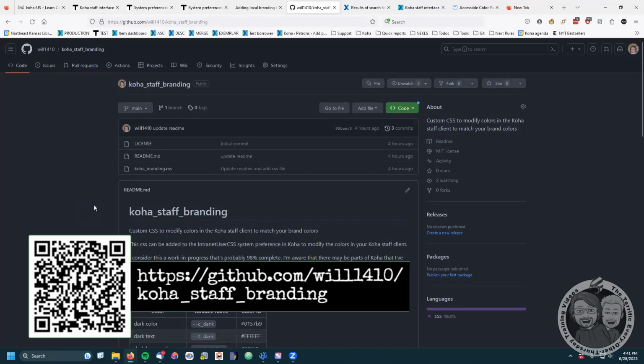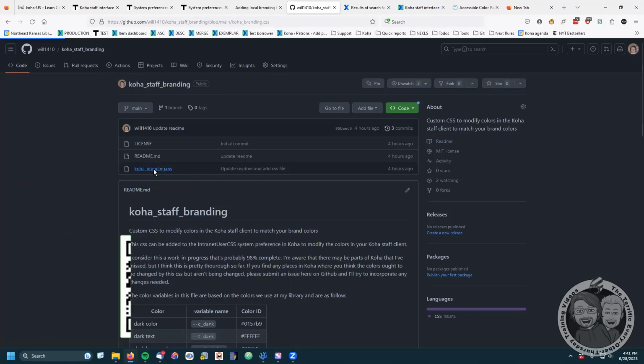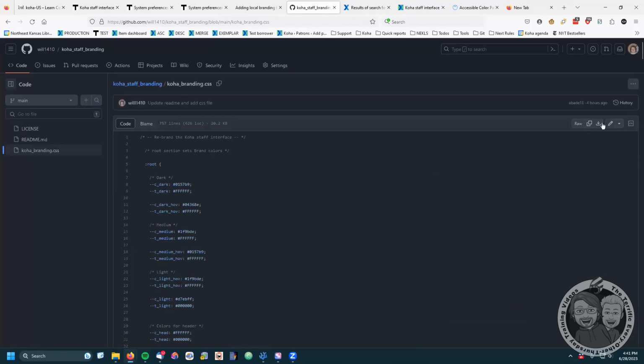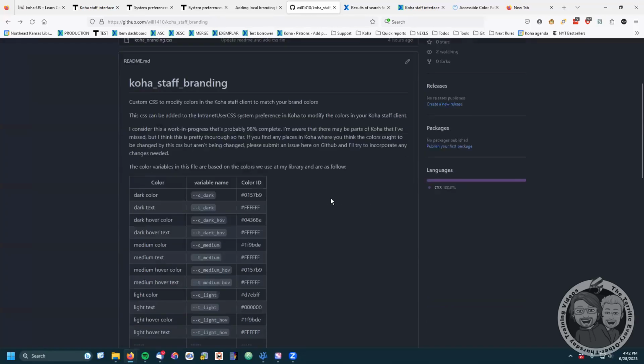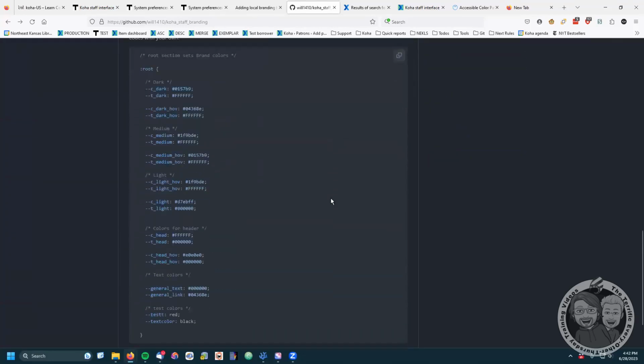So if you go there and you download it, the file is right here and you're welcome to download it. I put it on an MIT license. You can download it and do whatever you want with it. I don't care. It's free for anybody to take and use. The first thing I would say is, I think one of the nice things about it is, now that we've got those colors laid out as variables in this, you could go through and pick your own colors.